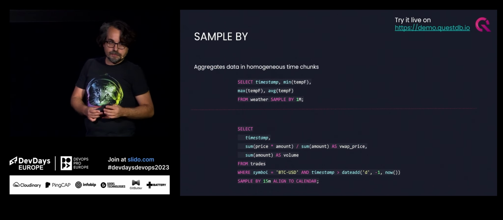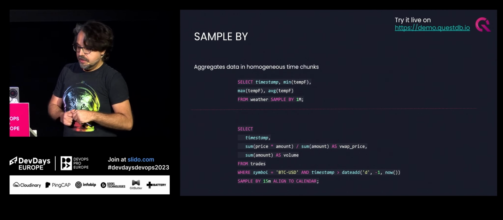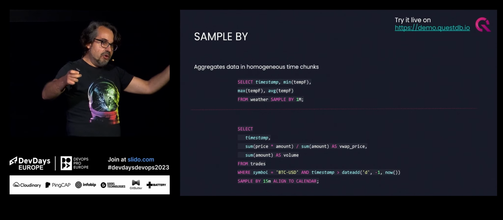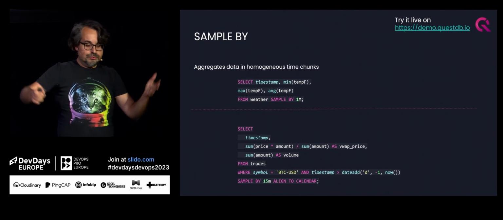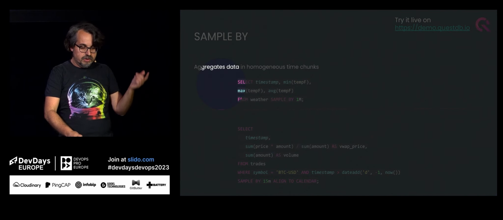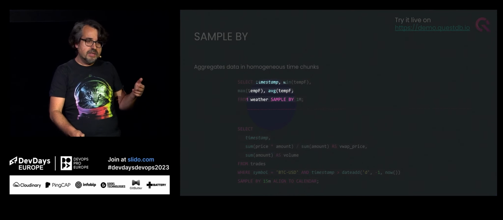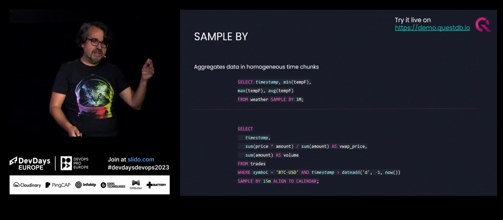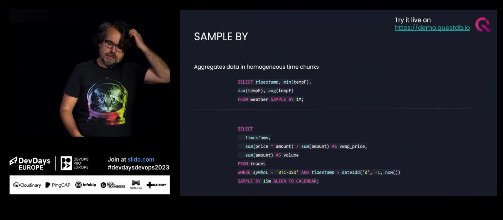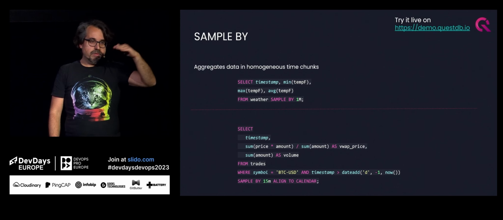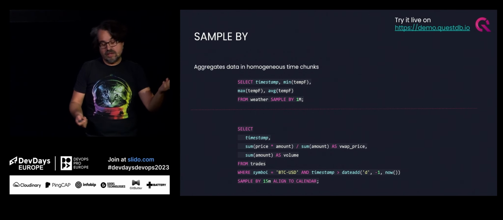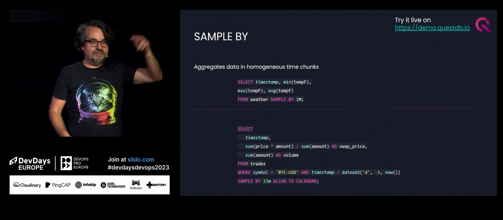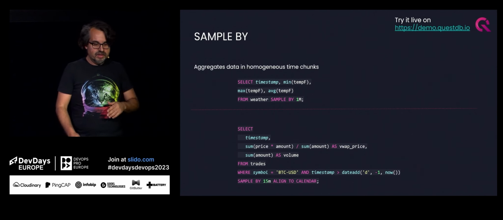We also have SAMPLE BY, and I also show you an example. SAMPLE BY is like GROUP BY, but rather than grouping by a number of columns, I'm grouping by some time units. For example, I have some data set, also available on the demo site. It has some weather information in Manhattan for a few years, and every hour, sorry, we have 2 or 3 entries, because weather doesn't change. If you live in London, maybe yes, but in other places, weather doesn't change that often. So a couple of entries per hour is more than enough for this demo.